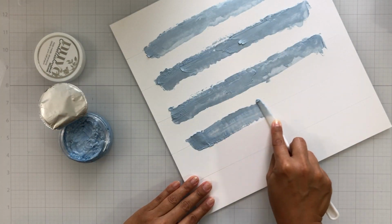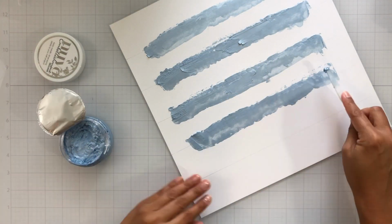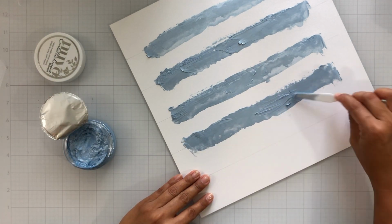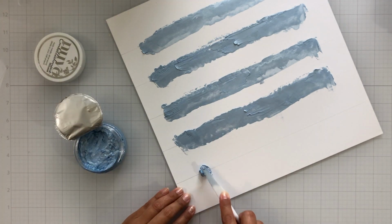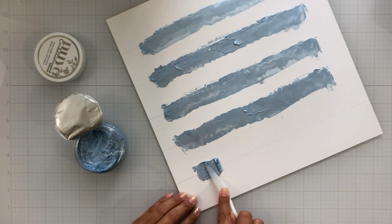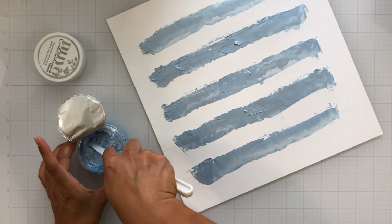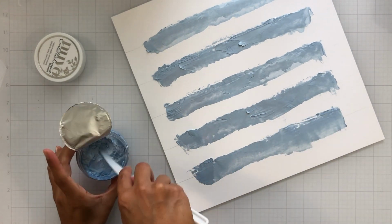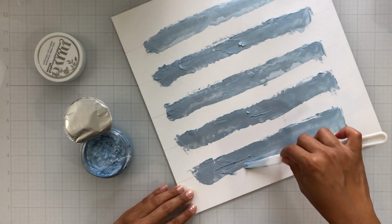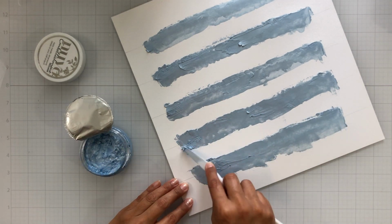So I'm just simply taking some of the paste on my palette knife and then carefully applying it in 5 different stripes. Off camera, I went ahead and drew some lines just as a guide, a way to see where my stripes would be, so they would be straight and not all goofy, because I would totally tend to make it look a little off.